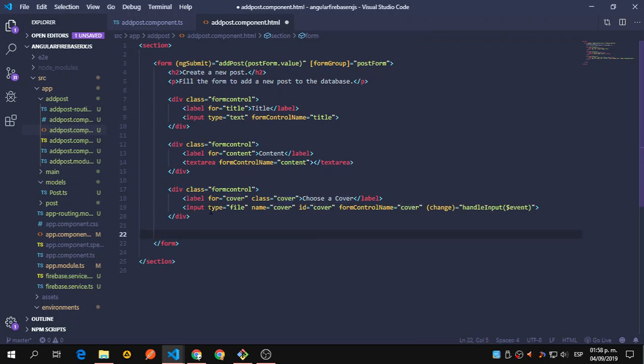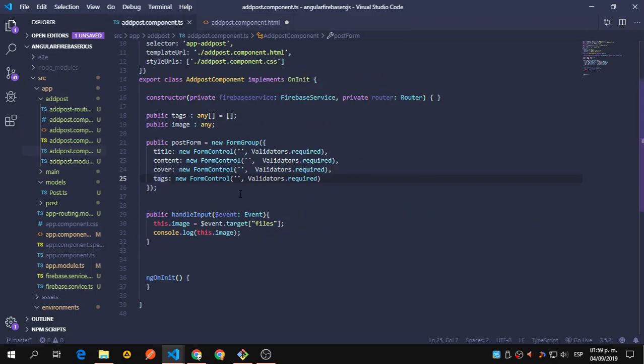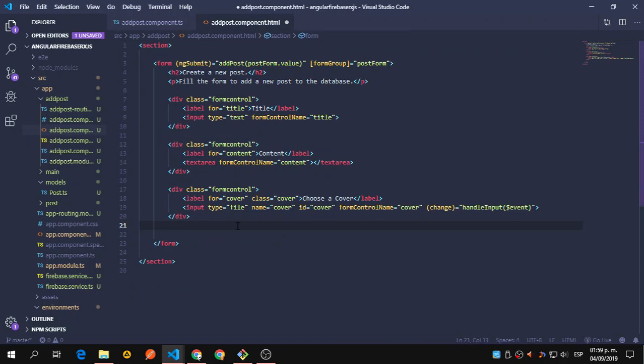So it's just a type file, id cover and formControlName cover, and it's going to handle a change event, and it's going to call handleInput with the event. From this event we're going to get the target and the files that are inside this input, once the user selects a file, because we're only going to handle one file.